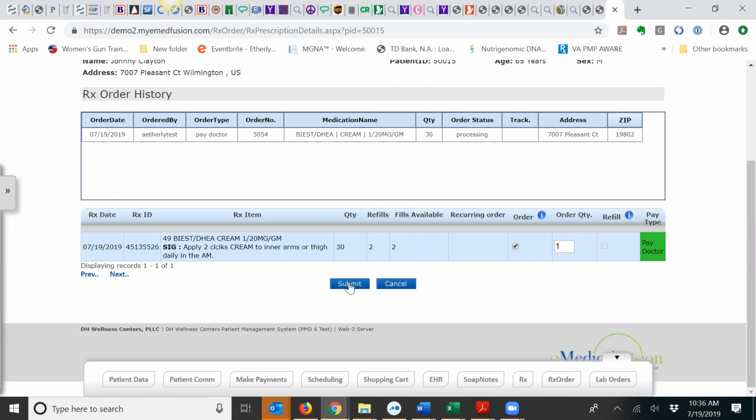Most of the patients, probably in Lenice's practice, 80% of them just place their own orders. We recorded a little 2-minute video, and that video is attached to the email they get when new things are added. It shows them how to place their own orders, and based on that, about 80% place their own orders. So it's really slick. Does that all make sense?